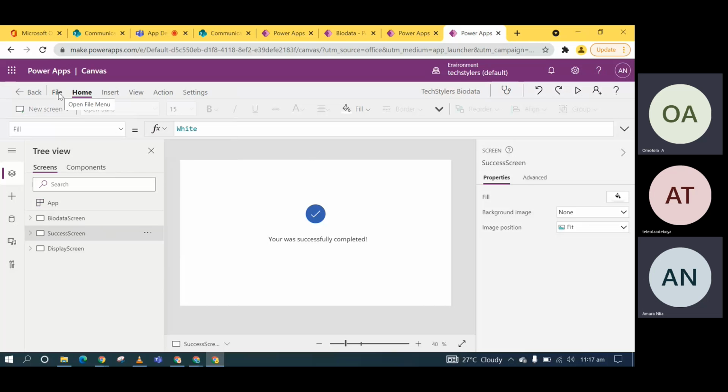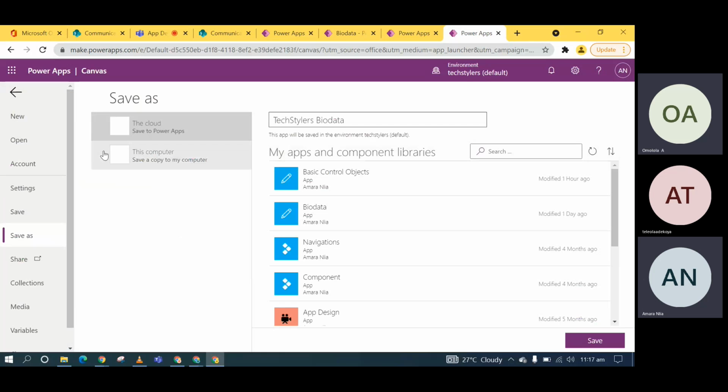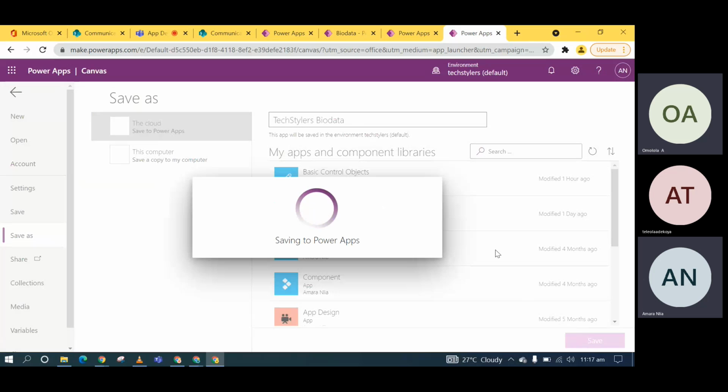You go to your file and you see the cloud, you see your textiles biodata, then you can just save. Most of the things you need have been selected for you. The only thing you need is to select save, or if you want to change your name, you can change it before selecting save.